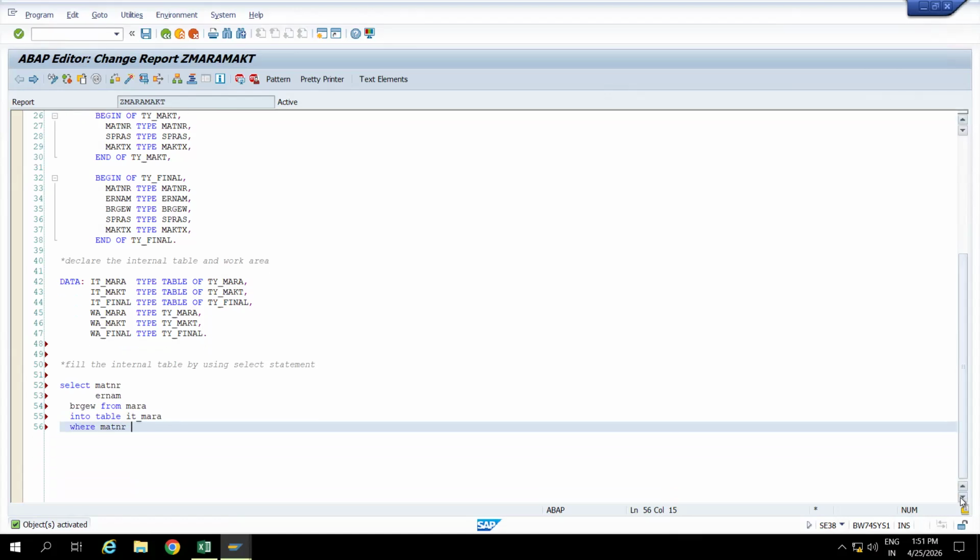Matnr equal to IT underscore Mara. Matnr we gave in the morning. So don't give like this. We gave it in the morning like S underscore Matnr, right? So this is actually wrong. Don't give equal. We are passing the variable.